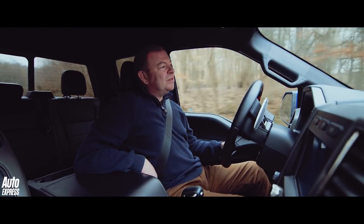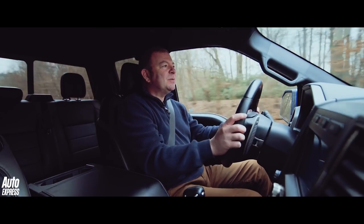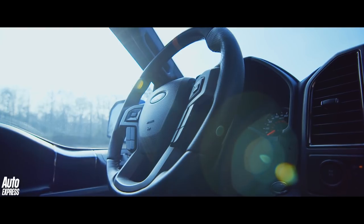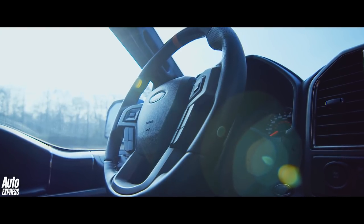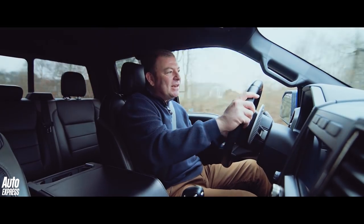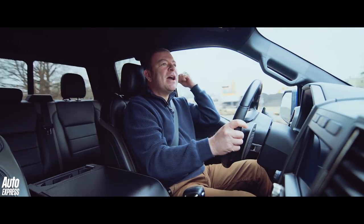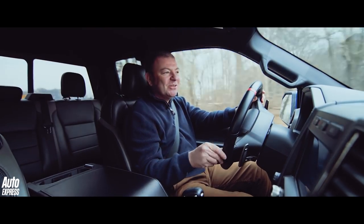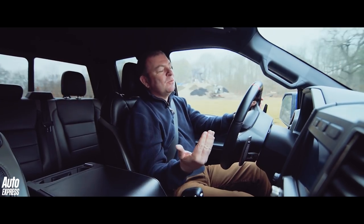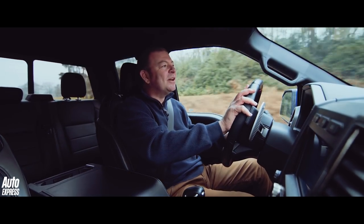I'm really warming to this thing, I have to admit. The steering feels more like a tiller than a steering system — you turn the wheel and it just sways around all over the place. When you turn in to a corner, there's a corresponding reaction that takes about two seconds to occur at the back of the car. It just feels like it wants to fall over itself, but it does it in a really nice progressive way, so you can actually slide it around.